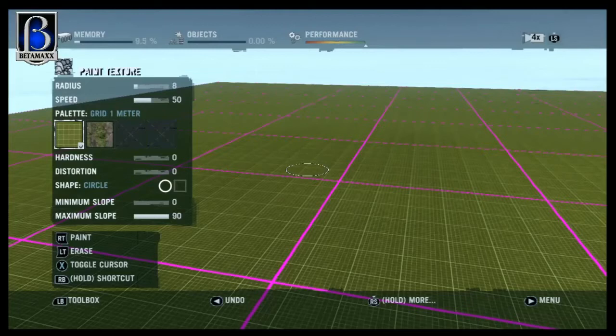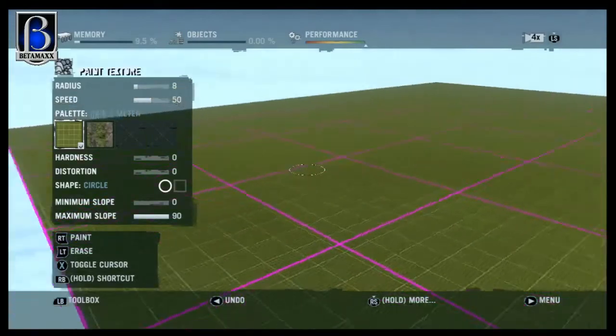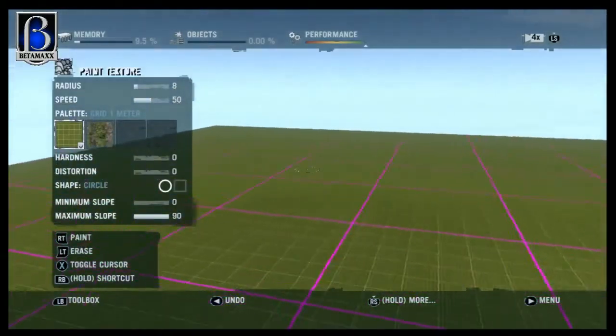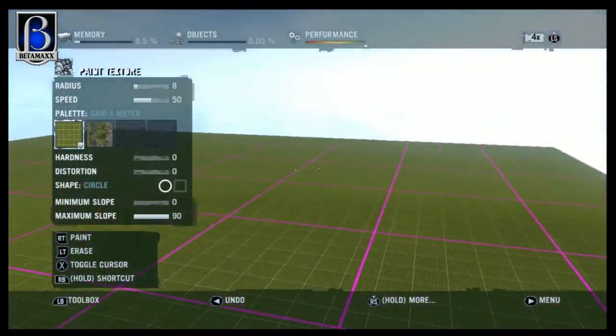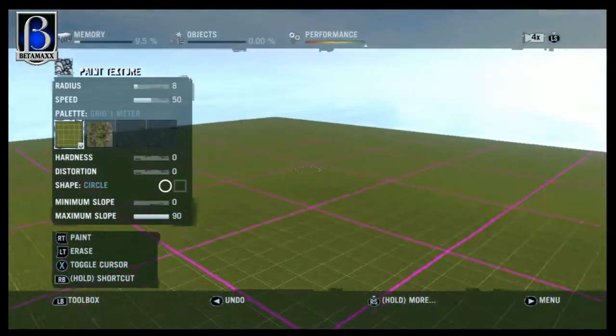One of the major things that you need to think about though is what type of map you are going to be making. Is it going to be a small close battle one, or are you going to be looking at it filling the entire map? They're very big maps if you're looking at doing that.